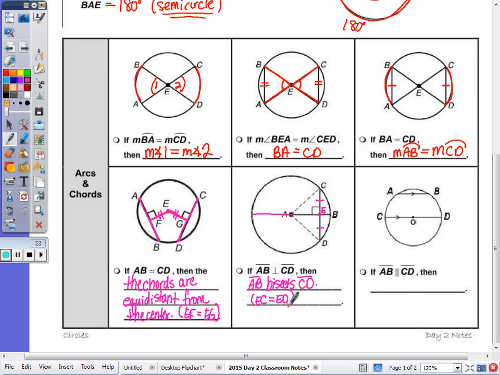Some other relationships to note in this picture. Here, not only does it bisect the chord, but the arc that intercepts the chord is also bisected. So arc BD is congruent to arc BC. And also, in looking at the rest of the semicircle, let's put an F here. Arc FC would also be congruent to arc FD. And because of the two radii right here, these segments are also going to be congruent as they are drawn from the center to the outside of the circle. So we end up with an isosceles triangle in there. And we know that in an isosceles triangle, this altitude is also the median and angle bisector.